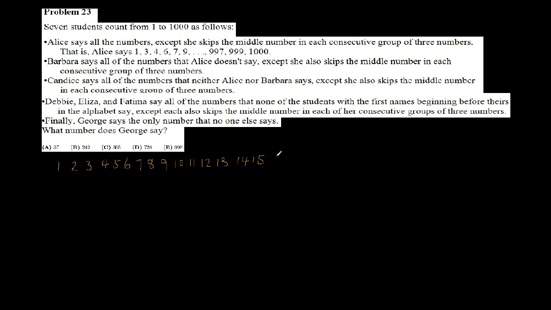So let's start with 17 or 18 numbers. Now the first student counts numbers in such a way that every 3 numbers they skip 1. So for the first student, the number read will be 1 and 2 will be skipped. 3, then 4 and 5 will be skipped. Right. Then 7, 8 and 9, 8 will be skipped, and so forth. The middle number will be skipped.